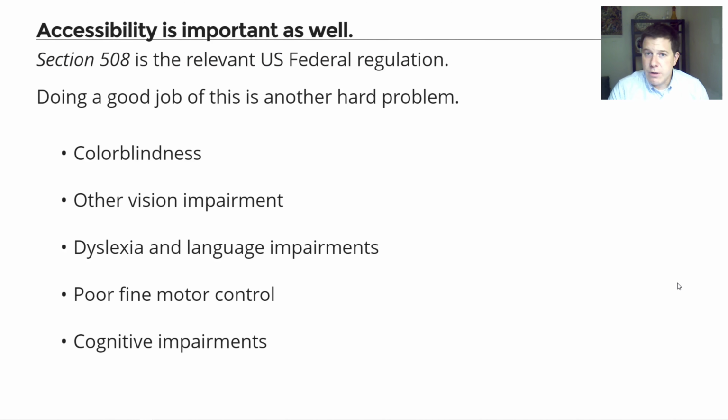Another thing that I said I would come back to is accessibility. So this is another genuine problem that is genuinely hard to solve. People have all sorts of disabilities of varying degrees, and it's really important that the things that we build are accessible to as many people as possible. So whether it be color blindness or other forms of vision impairment, or say for any of these interactives, some people don't have very good fine motor control, and so if you build something that requires a lot of precise clicking, that can be very hard to use.